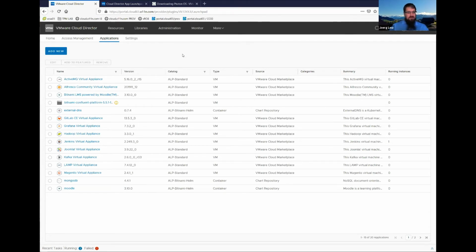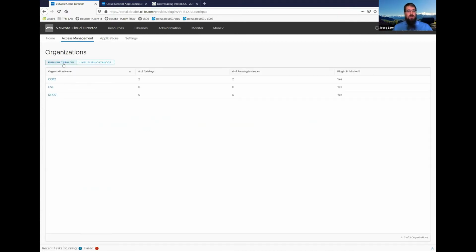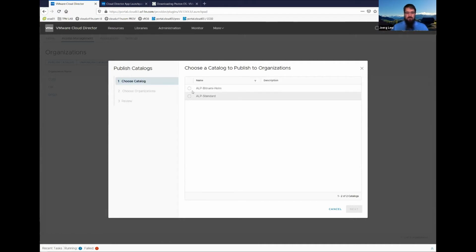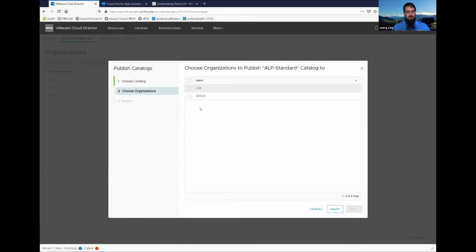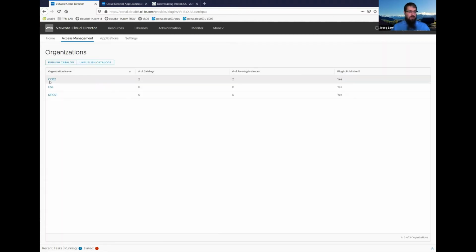The only thing then that's left once you've done that and created your catalog items and created your catalog itself is go to the access management and then publish the different catalogs that you have defined to your applications. So just go through here with the catalog and then the relationship for the different applications. In my case, it only shows the organizations that do not yet have any catalogs published. Otherwise, if it's already published, then the organizations show up here. Okay. Yeah, with that, let me log out here from the provider portal.